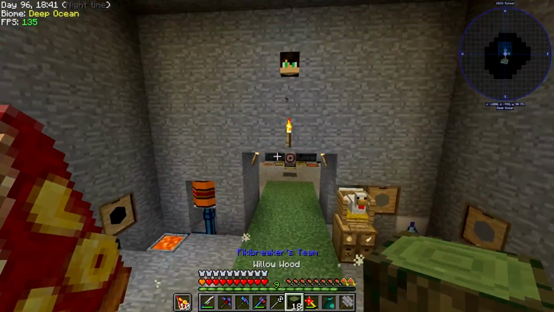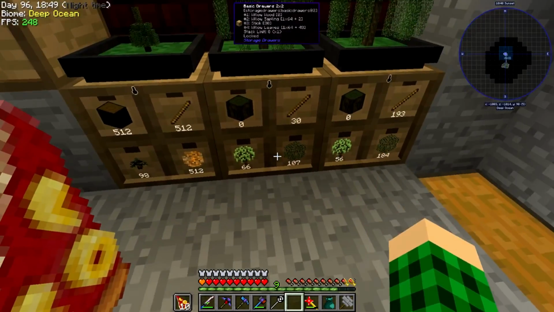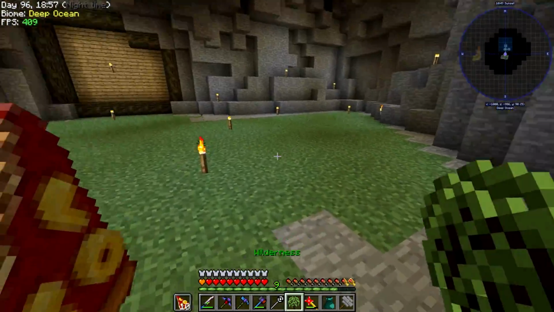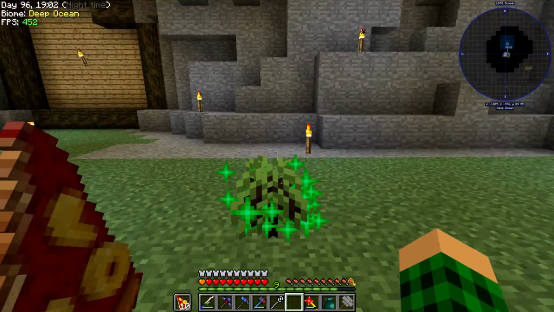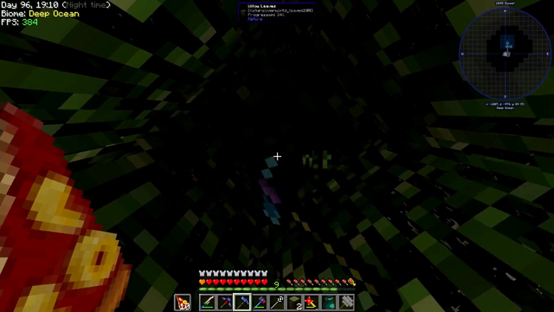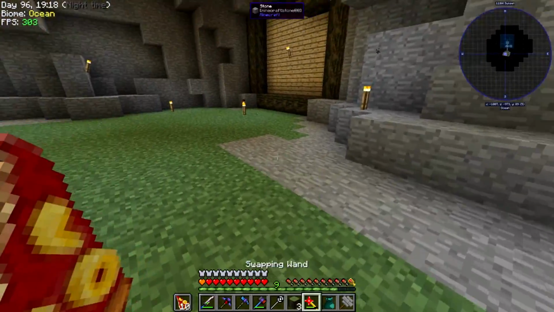But I've added a couple of willow saplings into these bonsai pots so we can get some more willow wood going, because chopping the willow wood is the most annoying thing in the world. I'm going to show you how little wood you get per sapling. So bonsai pots are going to be the solution here to get a bunch of it. But if I bone meal by sneaking, look at it. 1, 2, 3 logs, 4 logs. That's the maximum amount you can get per tree. Just 4 logs. It's so slow.